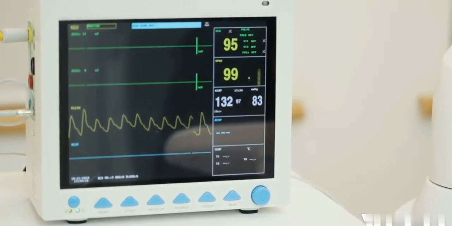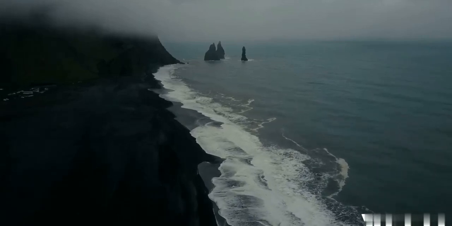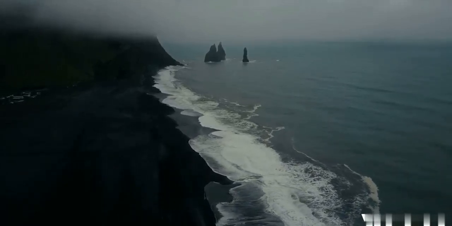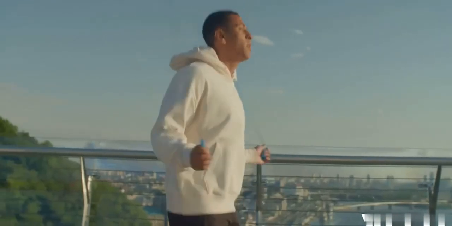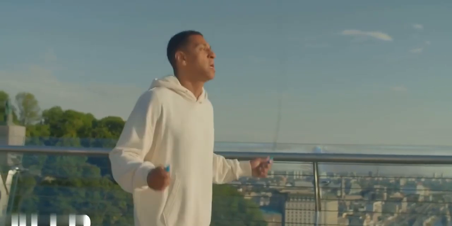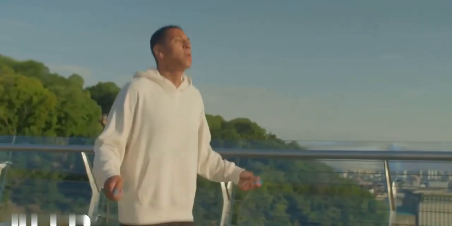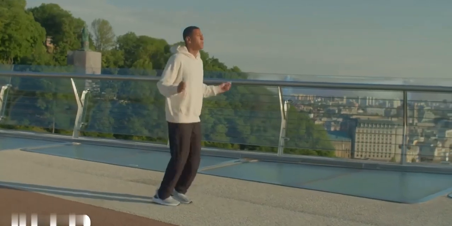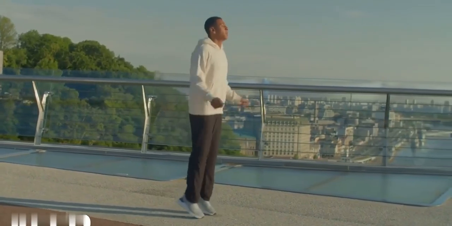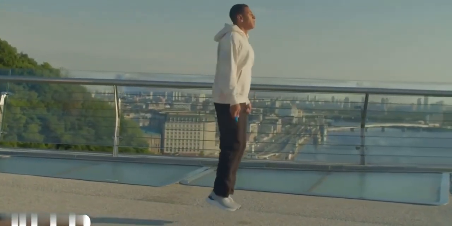Blood is a complex fluid composed of plasma, red blood cells, white blood cells, and platelets. Plasma is the liquid component of blood, primarily water, containing dissolved proteins, electrolytes, and nutrients. Red blood cells transport oxygen from the lungs to the body's tissues and carbon dioxide back to the lungs. White blood cells are part of the immune system, defending the body against infections. Platelets play a crucial role in blood clotting, preventing excessive bleeding.